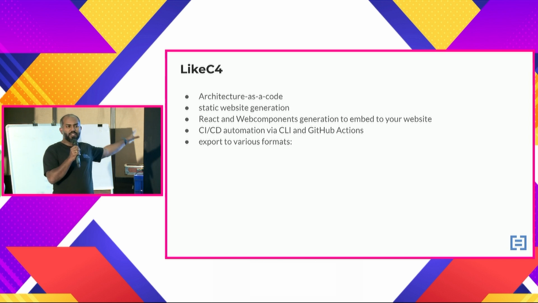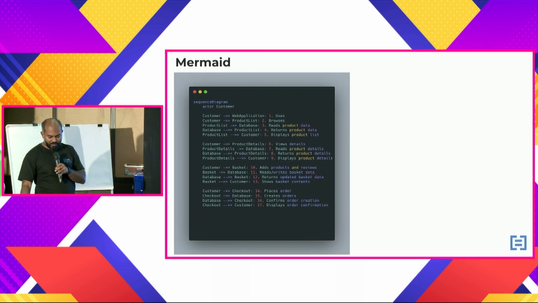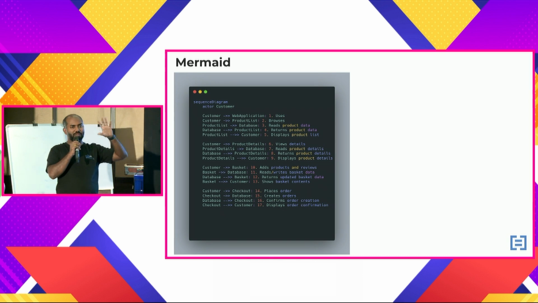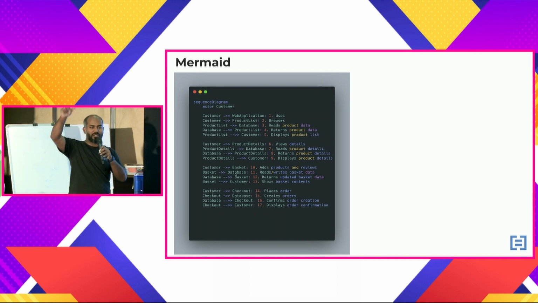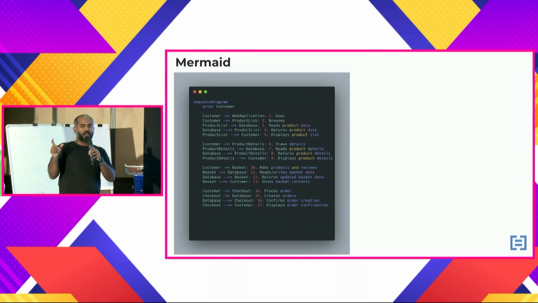It is. I mean, the left side, whenever I was showing you this, this is the code which you are going to write to create these diagrams. It is different from what you have written in your code. Say, for example, the basket service: you have written thousands of lines of code. Here you can see basket to database, customer to basket. So this is what actually creates that journey over there. So yes, it is different from the code which you have written.